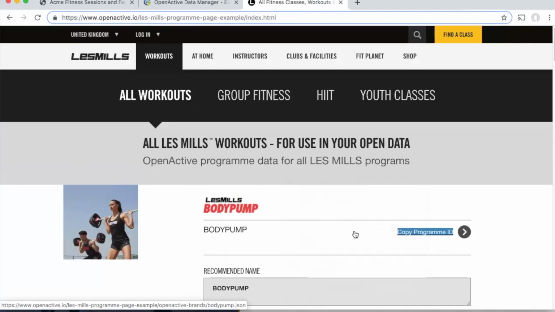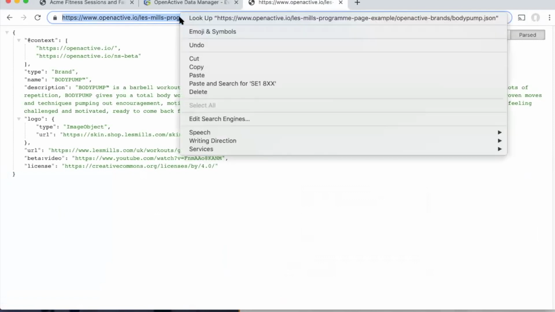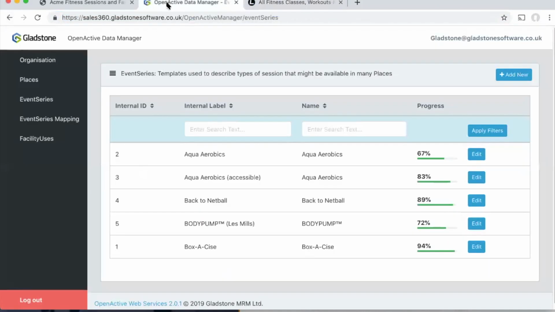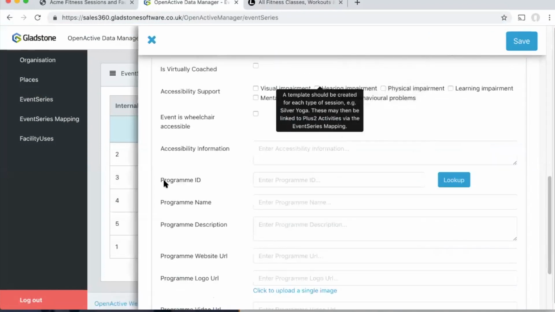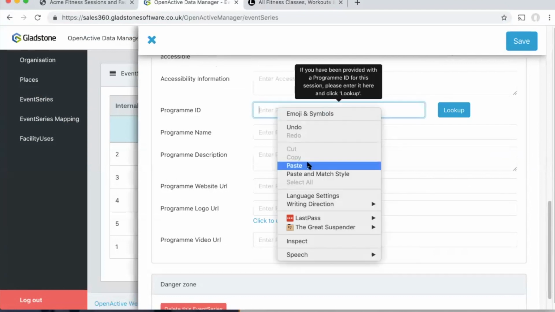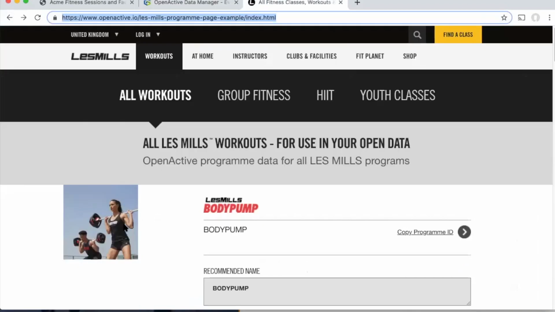So if that happens, all you need to do is go to the website where you find this program, and there'll be a link for that program. In this case, it just looks like code. All you need to do is copy the URL of that program, the code, from their website, and you can just paste it in, I'll show you where, to the box that's at the bottom of one of these activities. So if I add a new one, just to give you an example, you can see the program ID here. They'll give you a program ID. You just literally paste that URL in here, press lookup, and it pulls through all of the information about the program so that you can link it to Les Mills, all their information.